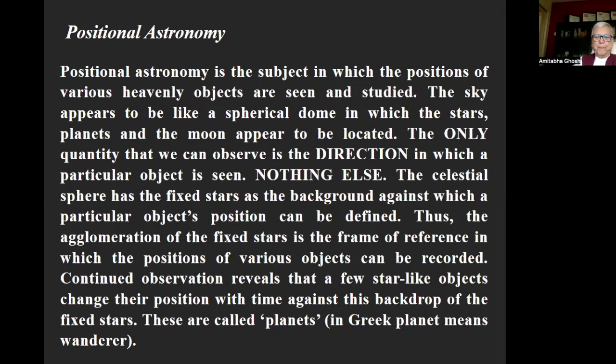So therefore, they found that certain objects look like stars, but they are not fixed. Their position is slowly changing in the background of the fixed stars. So they were called planets. Planet in Greek means wanderer. That means they're wandering, they're moving around. And that's why they were called planets. And in Indian astronomy, they were called grahas. I'm not a linguist, but the origin of planet you can easily see, because these are moving objects, they're wandering, and that's why they are called planets.